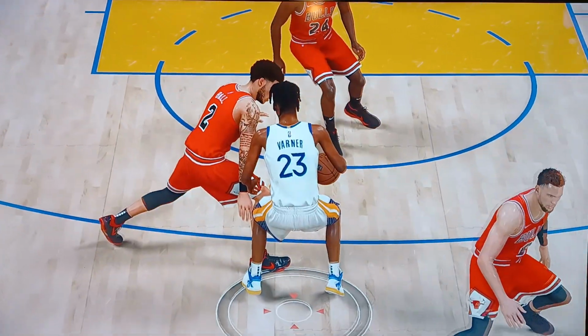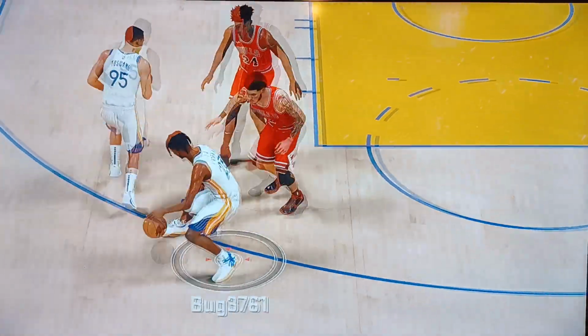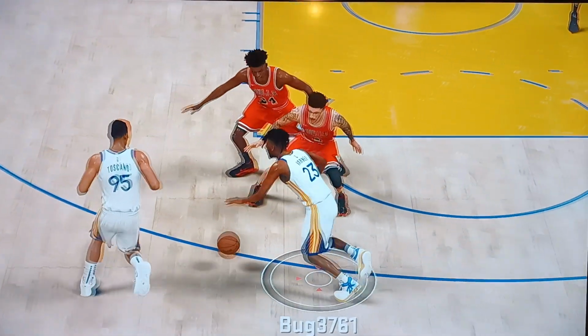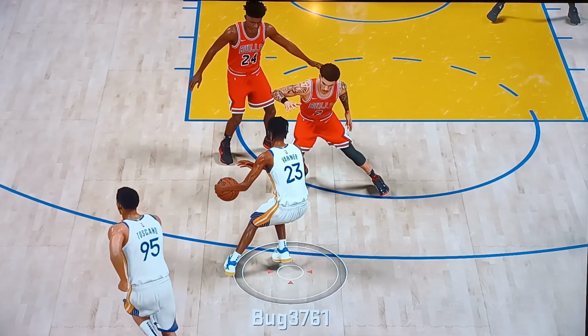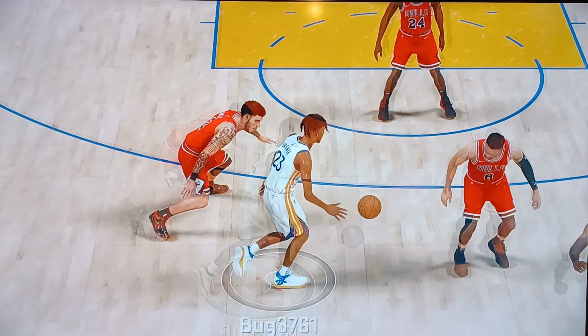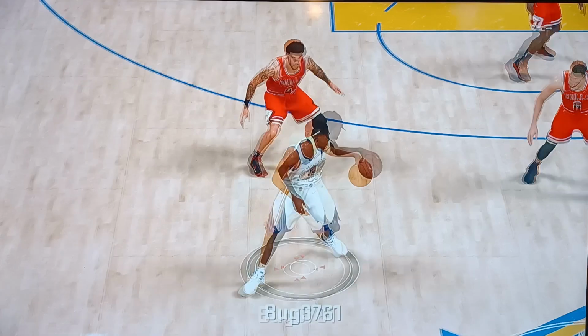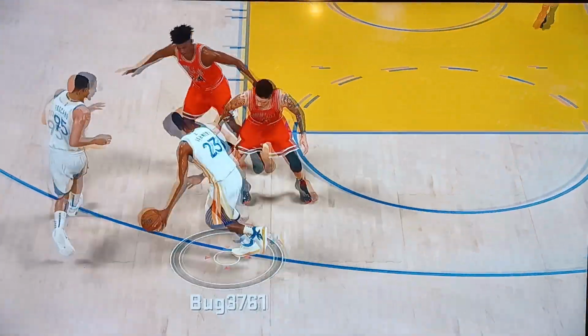So when I do something like this, it's just enough to help the computer get back on defense, and just enough to prevent me from getting an open shot, but it's not so much that it's like, wow, that's cheating. You get what I'm trying to say? It's not so blatant that it's obviously cheating right in your face. So they know how to exploit the nuances of basketball to cheat the user.